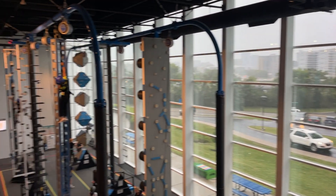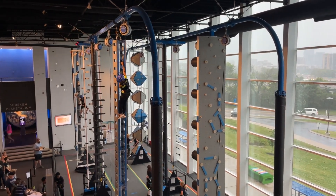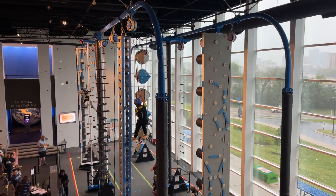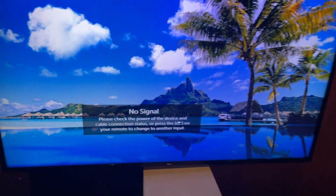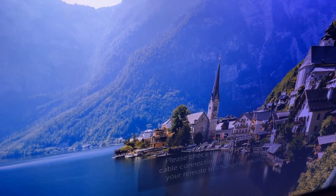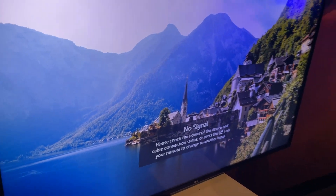Oh wow — there's also a huge ropes course here. Didn't even notice that until I was looking at the storm. And that is included with the cost of admission. So the lightning, which took out the electricity, took out a lot of things. There's no signal here and directly behind us this screen is completely off. So there's a few things we won't be able to show due to the lightning striking so close.